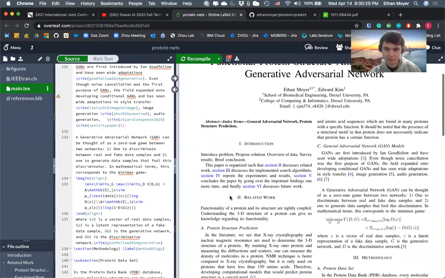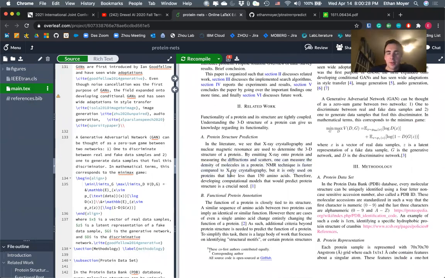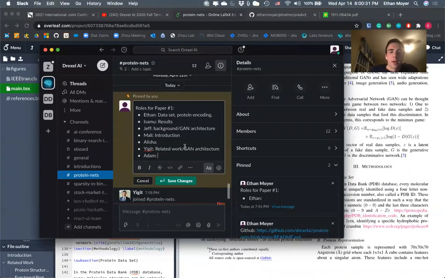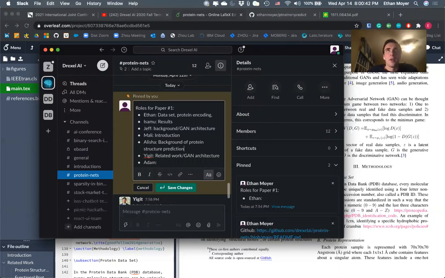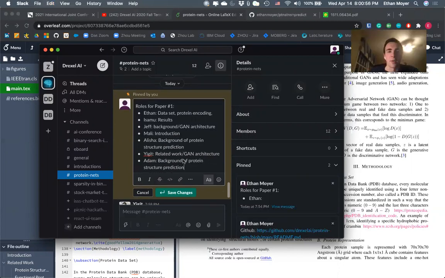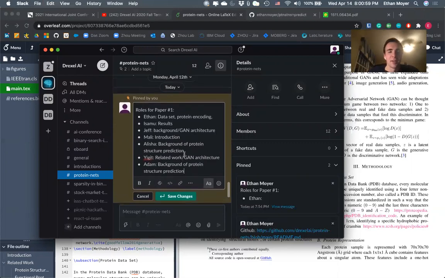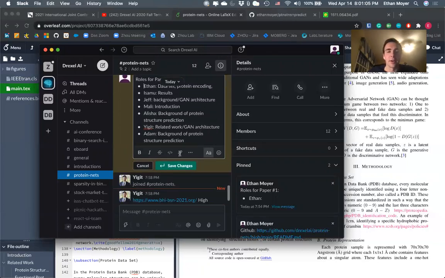Maybe in related work, you and Adam could split the background of protein structure prediction. There's a lot out there on predicting protein structure. There's not a lot on making the correspondence between function and structure, like generating novel structures. With deep learning methods, or just in general? I don't think so. Oh, and then what function? That's something else we need to do. We need to have a well-defined function.